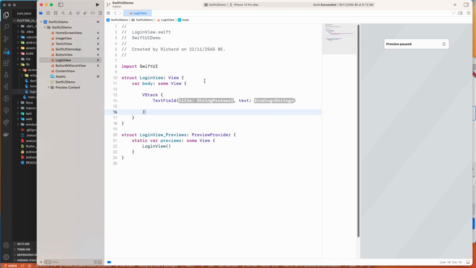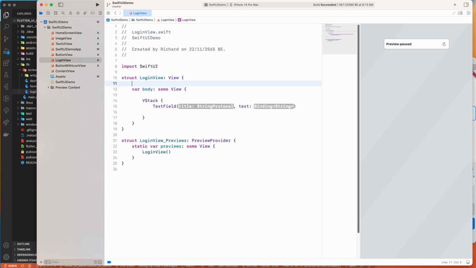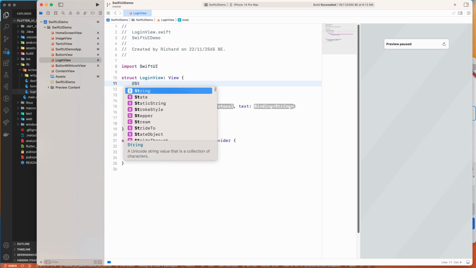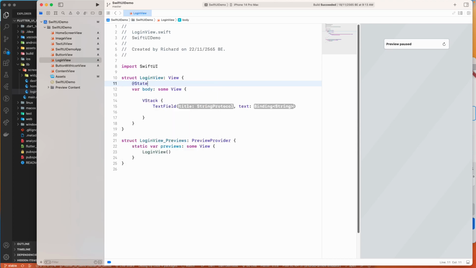So what we can do is, over here, let's go and create one state. So don't worry about the state, we will look into it in our upcoming lecture. For now, let's just create a state over here, and then the state will be, let's say, email. This one is email, and the default one, let's keep it as an empty string.